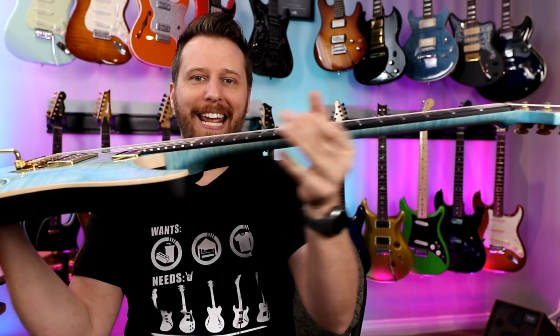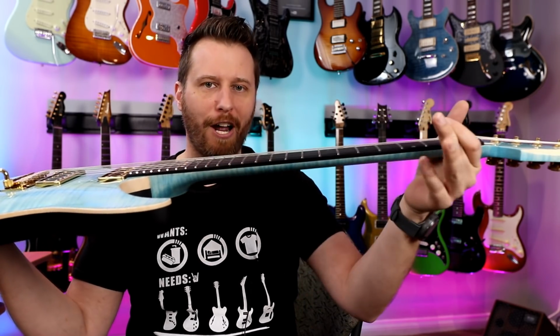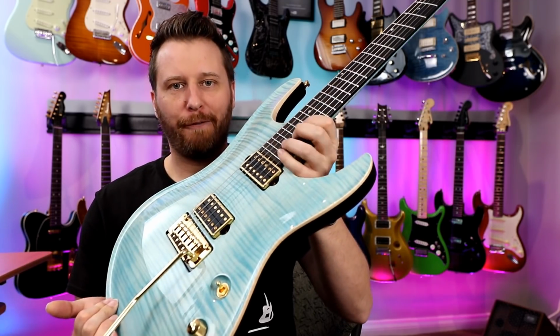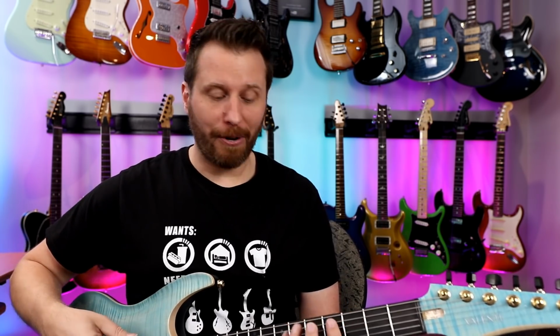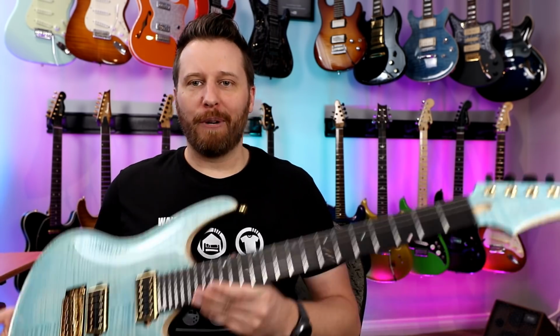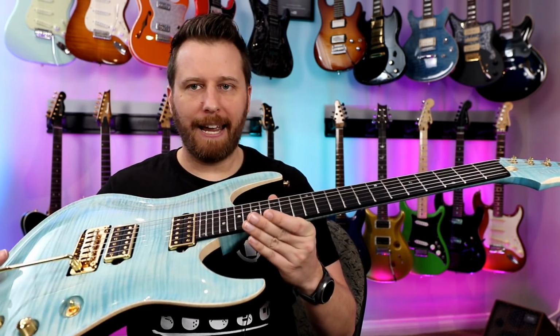Now, as for the overall ergonomics and playability, very wonderful. As I mentioned, satin neck, so you can just slide back and forth, not going to stop you at all. And of course, full access to the upper frets. Now, in terms of balance, it's wonderful. As all great designs are. No headstock dive. In fact, if I push it down, it just pops right back into playing position. So really, really nice. You don't have to support the weight of the guitar with your hands. You can just play the thing, which is the whole point. So really well balanced, satin neck, full access.